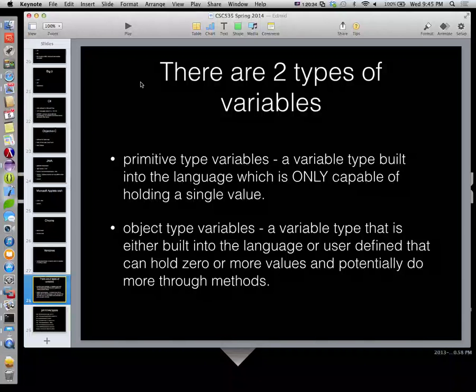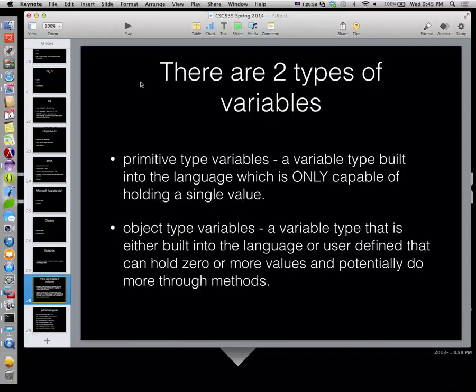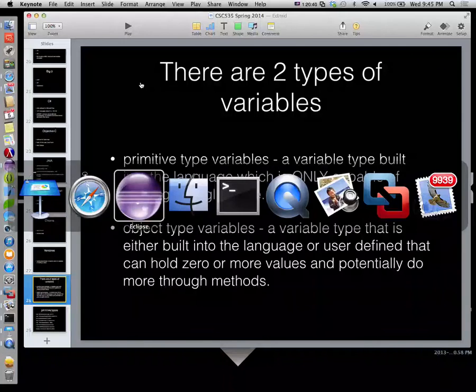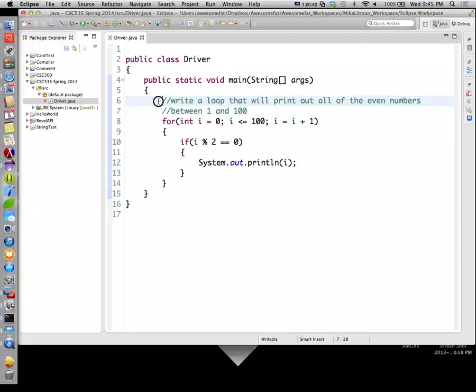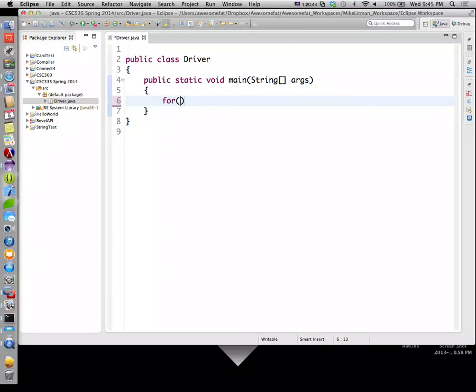Actually, since I brought this up, let me just show you kind of a cool example. This is actually not going to work like this.